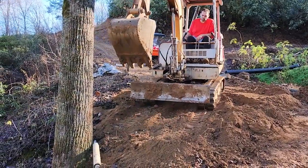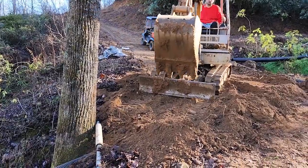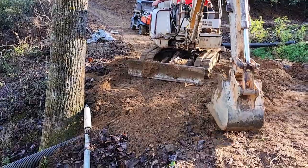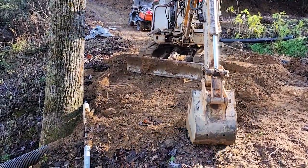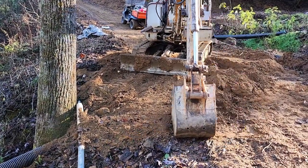So it's pretty much been the same procedure for the bottom pipe and the top pipe. You dig a hole, you drop the pipe, and you cover it back up. And then you try to pack it back down so it's a roadway again. It's not really exciting, but we thought that we should show you guys just in case someone might be going through the same struggles as us.